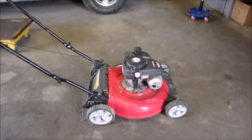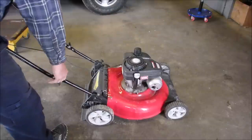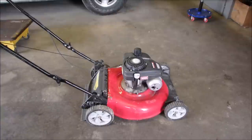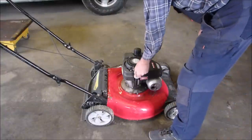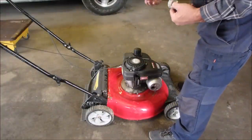Okay, so this is your typical lawnmower. Doesn't matter who makes it. It starts and stalls. This one is made by Powermore. Yard Machines is the company that puts it all together. And I'm just going to check the oil in it. Boy, it looks brand new.